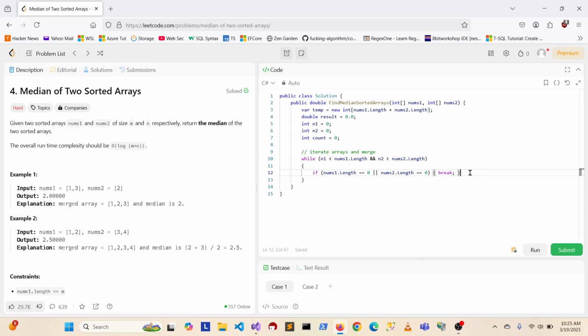There's that. Okay, now we need to grab our values.